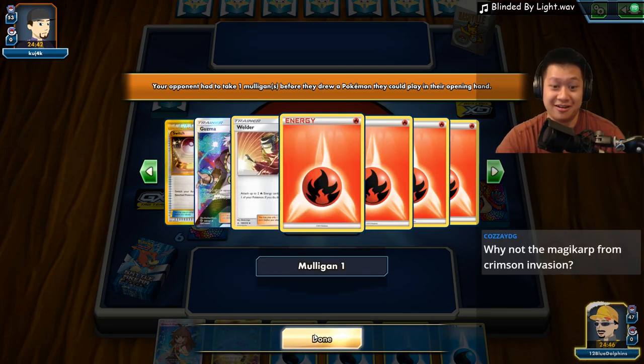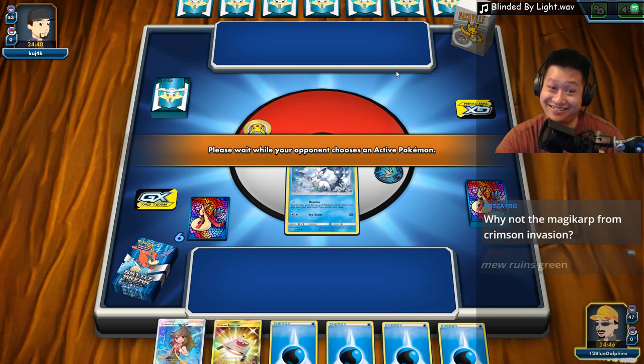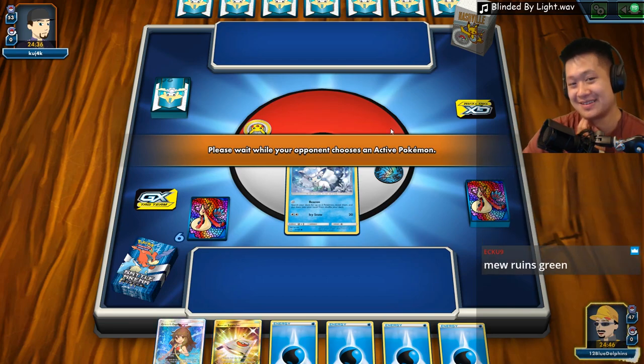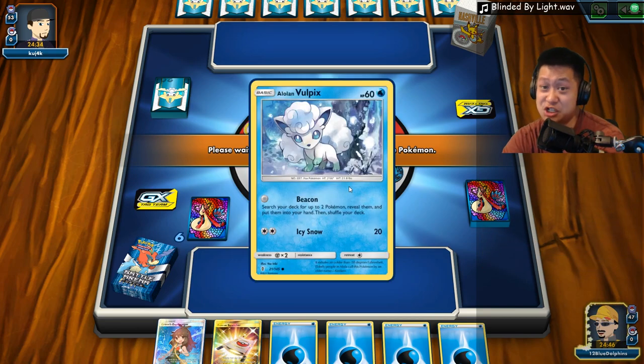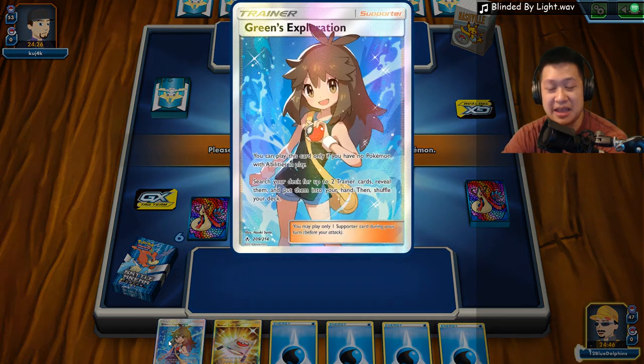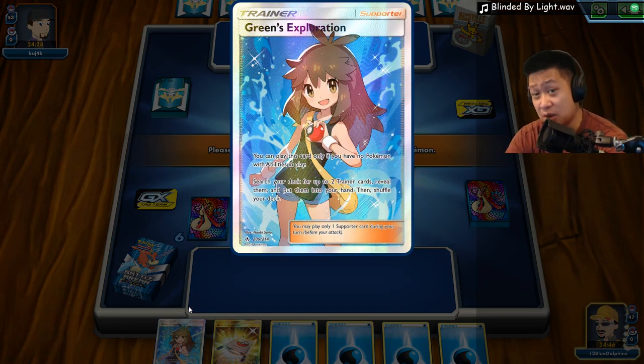Ooh, water. Hey, Charizard, I'm a water deck. I'm a pretty cheesy water deck too. All right, so he shouldn't do 60 damage on his turn one. There are decks that do that, but not too many decks. Mew ruins Greens, yes it does. And this is the new thing I want to do with Gyarados.